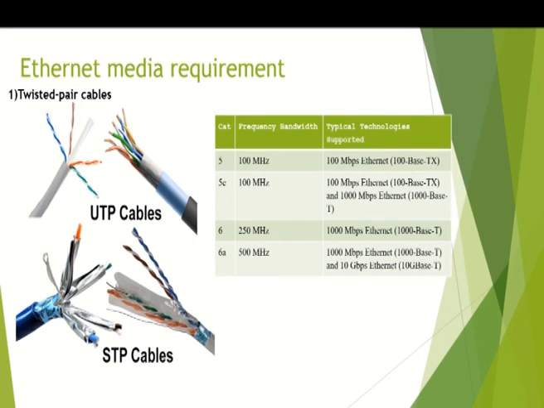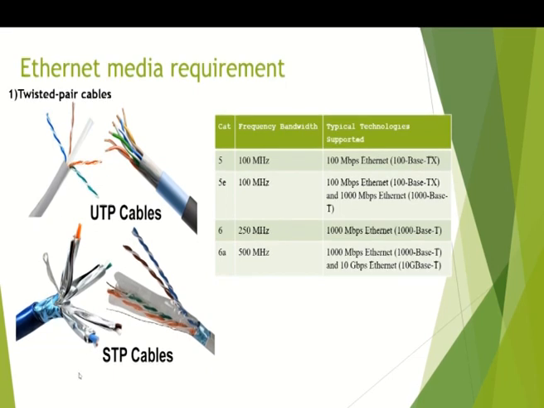The first is twisted pair cables. There are two types of twisted pair cables: unshielded twisted pair (UTP) and shielded twisted pair. The most common type of cable is unshielded twisted pair. As the name suggests, this type of cable includes an unshielded media that includes twisted pairs. Specifically, UTP includes 4 different pairs of copper cables that are each twisted together. The twist rate depends on the specific category of cable.